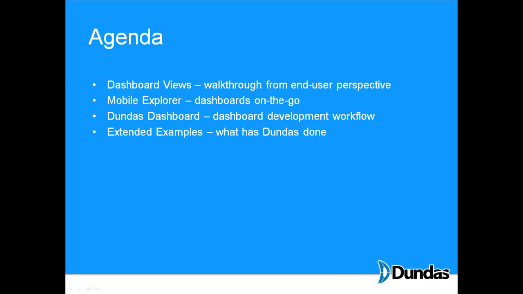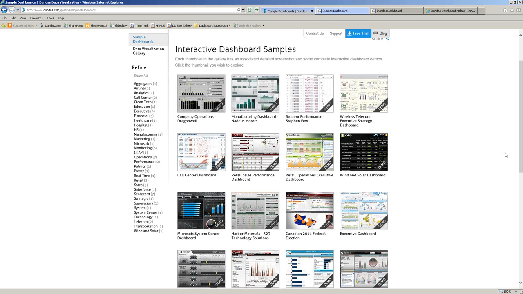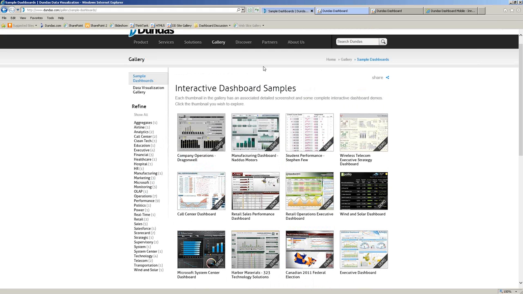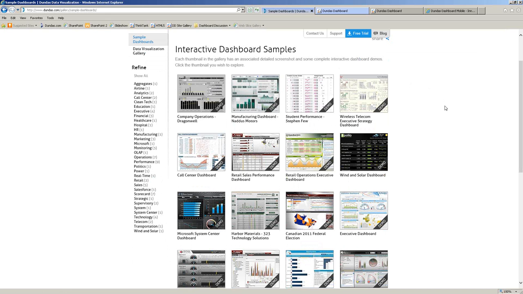So to start, what we're going to do is take a look at basically a page on our website. This is actually a gallery page showing you different dashboard examples. And we're going to walk through some of these examples here on the website as well. Of course, there are a lot of examples here, sample dashboards that we've developed using the Dundas Dashboard platform. So I do encourage you to take a look at the gallery and maybe even let us know the ones that you like or you feel fit in with your business scenarios.